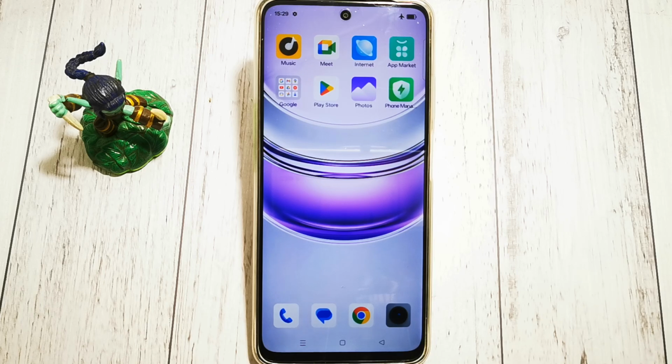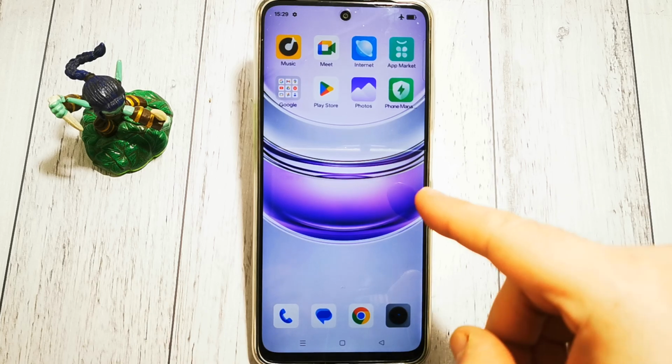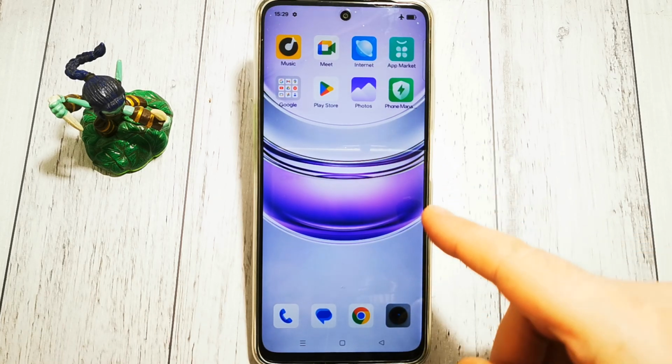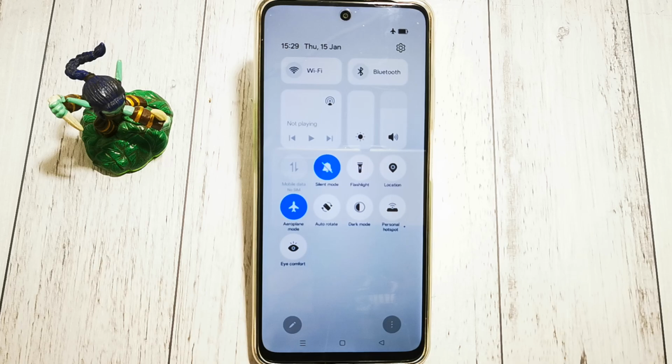Today I will show you where to find the option, how to add and how to remove the shortcut to eject water from the speaker function of our phone to the quick settings in Realme 14x phone. So how to access quick settings? On the main screen, on the right side of the screen, we need to swipe top to bottom and here they are.